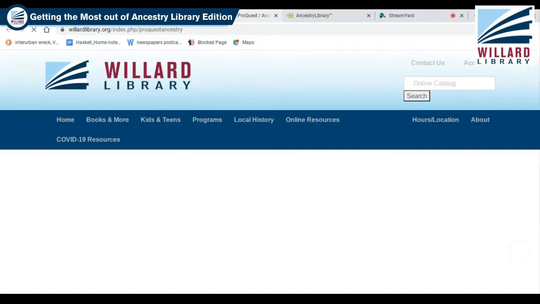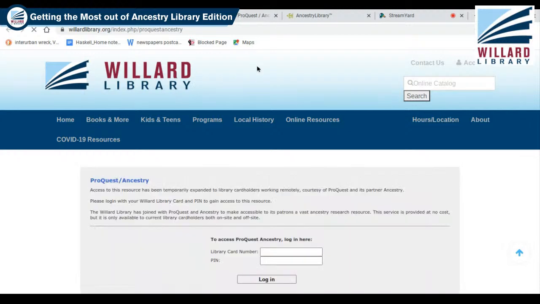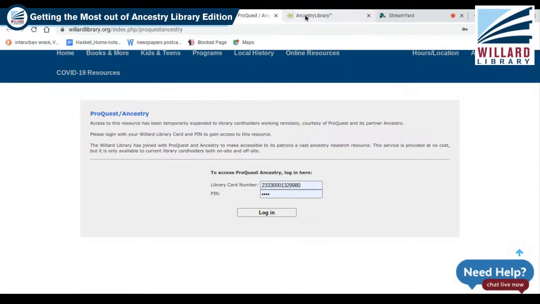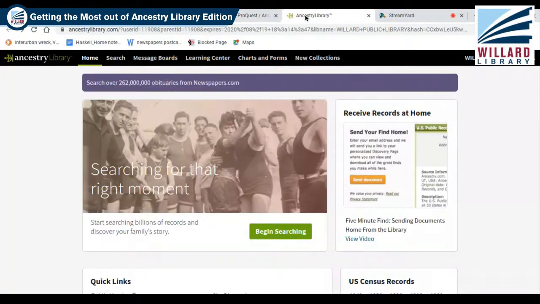And I've already done that, but I just want to show how this comes up. Not that speedily, but here it is to access ProQuest Ancestry. Log in here. Whoops, I didn't want that there. But here's, eventually, when you do log in, you'll get to this begin searching.